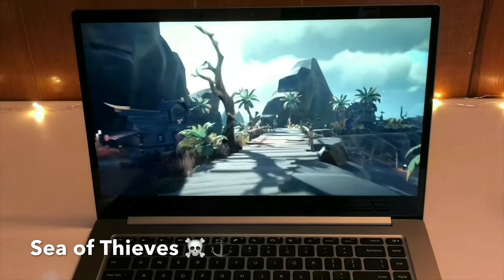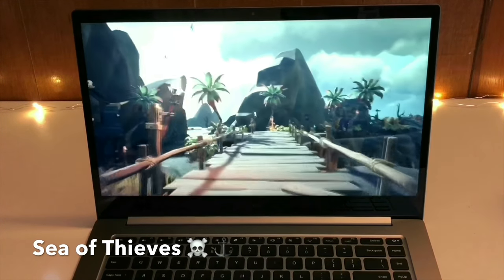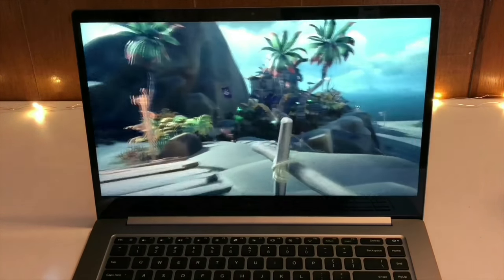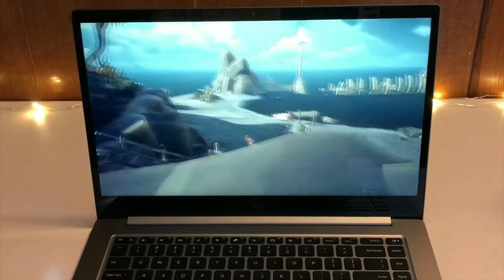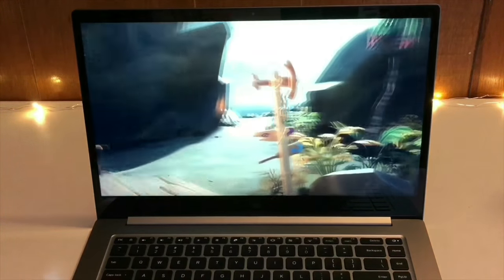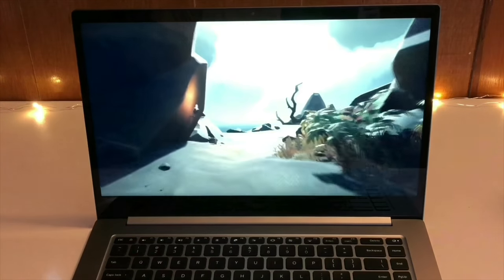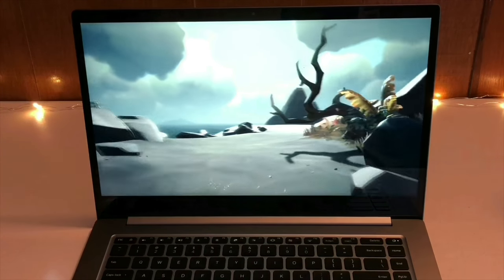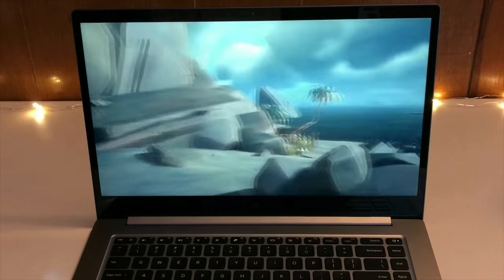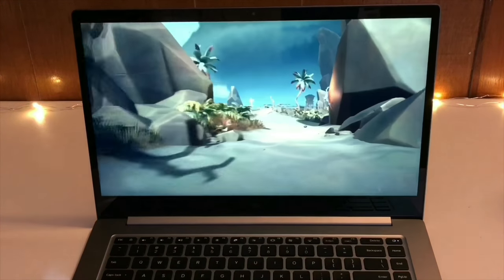And here we are playing Sea of Thieves. As you can see, this laptop can do it. I am using a wireless Xbox One controller over Bluetooth. Everything looks spick and span. This is a pretty game. Very stylish. And again, I do have it muted because I don't want to get copyright claimed on the music that Rare has. But you can do it all, and you can do it all on the go.